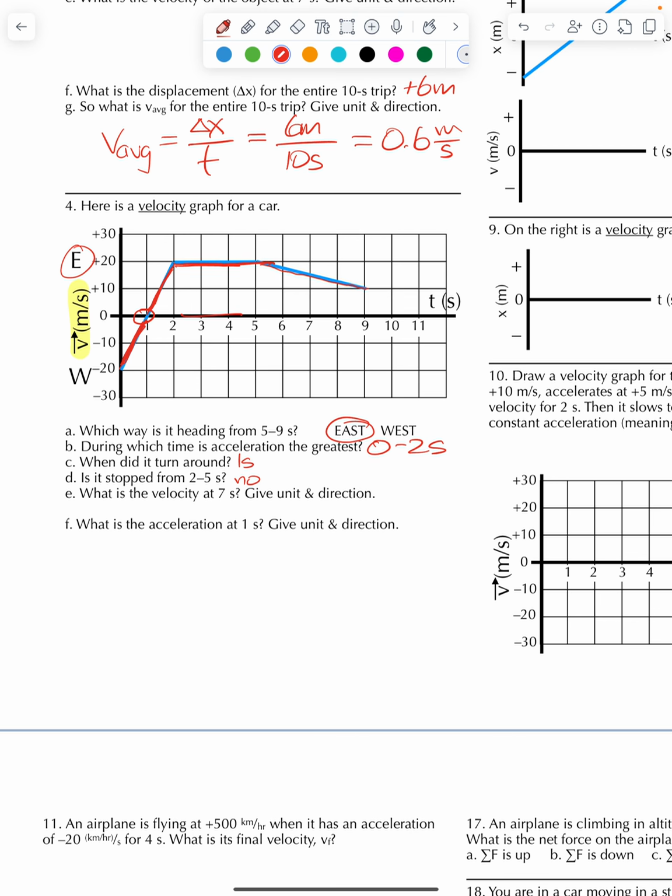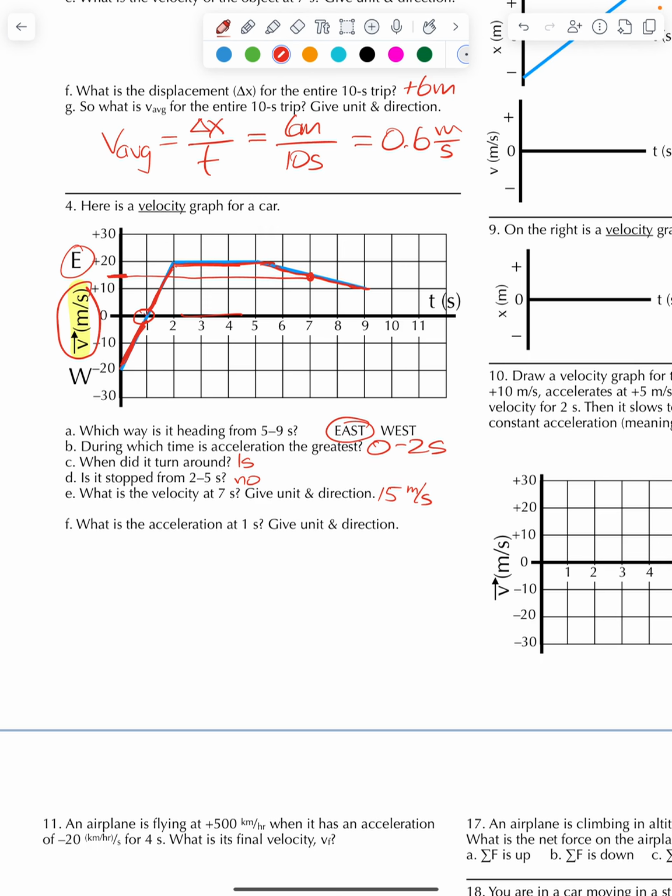What is the velocity at 7 seconds? So here, we want to know the velocity at 7 seconds. Now you might say, hey, let's take the slope. Nope. You find the slope of a position graph to find the velocity. If you took the slope of that line right here, that's going to give you the acceleration, which we're about to do at a different time in part F. The velocity is what we're actually plotting here. So if we want to know the velocity at 7 seconds, all we have to do is read across and see what the velocity is. And so the velocity is about 15 meters per second, or you could say 15 meters per second to the east.